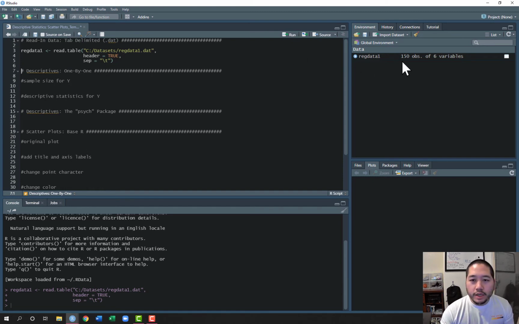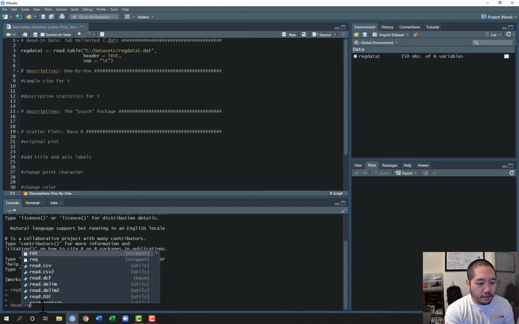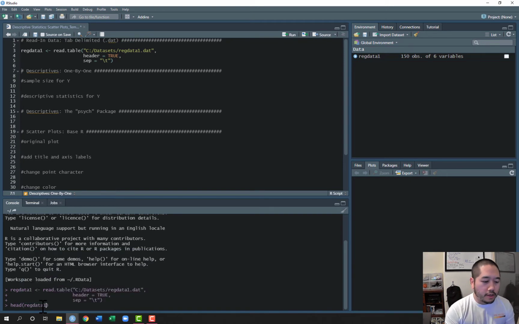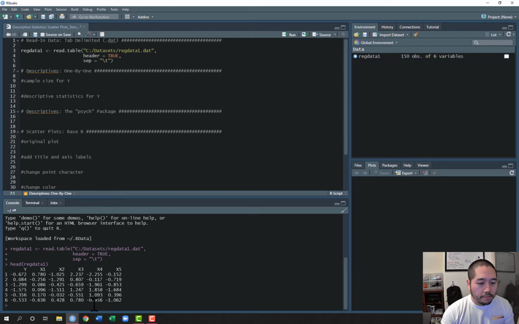So here, if we look under our environment, we can see that we now have a data set called regdata1. And then if I want to check to see if that has read in correctly, straight into the console, I'll just type in head to see the first 6 rows of this data set. And I want to look at regdata1. Yep, and it looks like it read in fine.